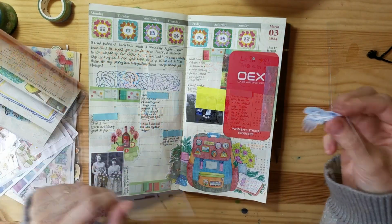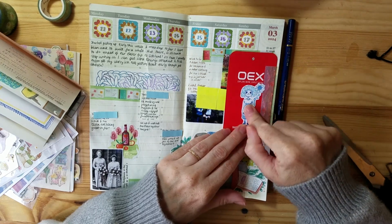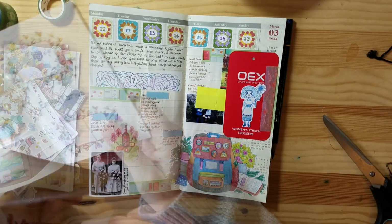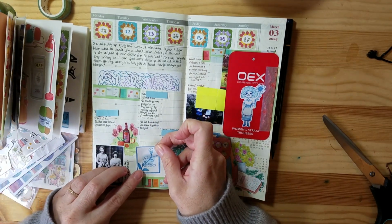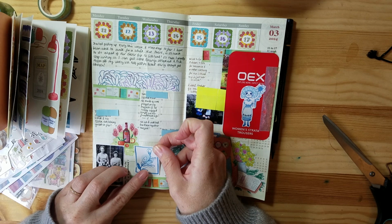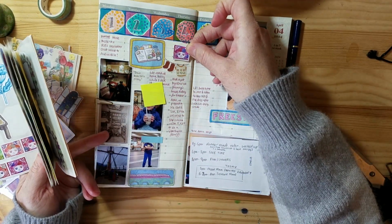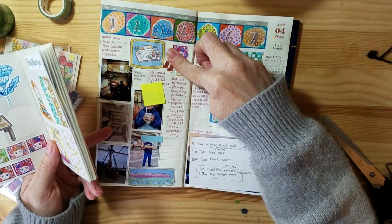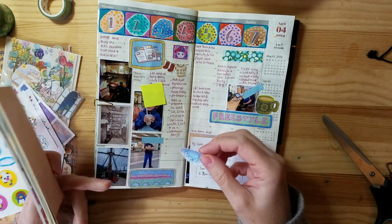So first of all, it's difficult which ones to choose because I had so many, and then secondly you have the dilemma of where you're going to put it on the page. So I feel like it's probably not the best video to make. You sitting here watching me for hours stick in stickers and trying to decide things and where it's going to go, but I hope I've kept enough of the highlights for it to be interesting.